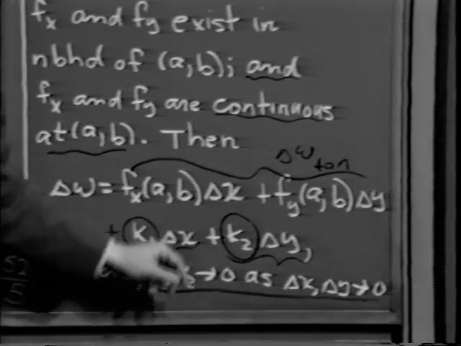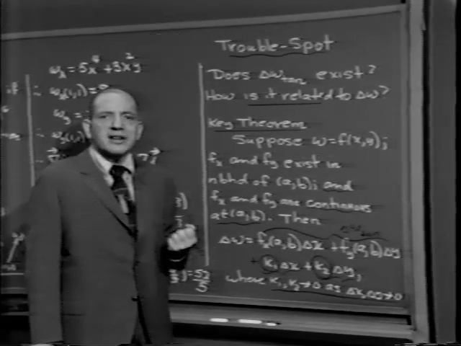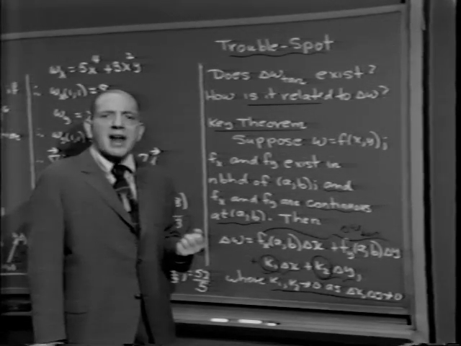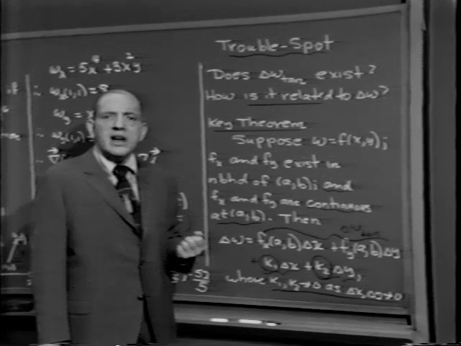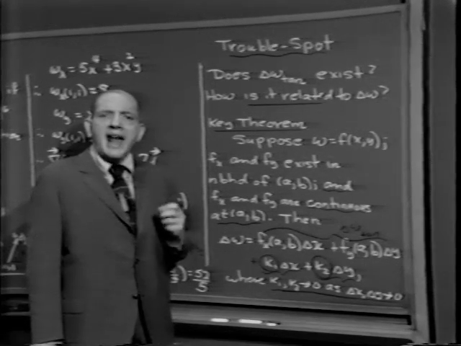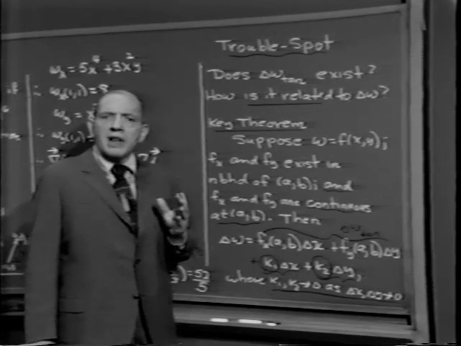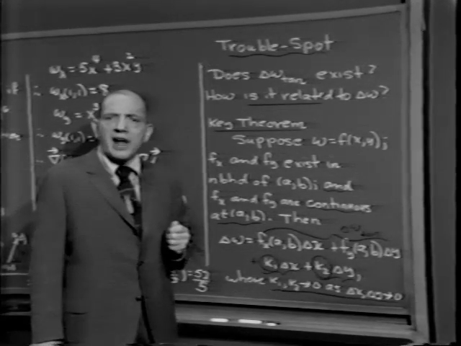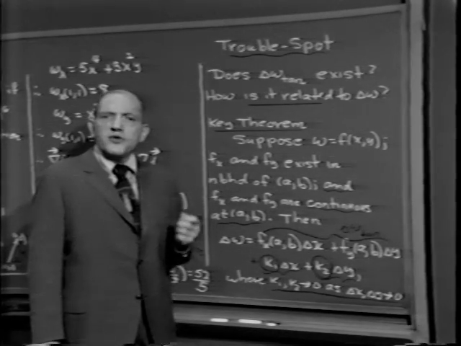In other words, I picked the case n equals 2 here simply so that we could utilize the geometry. Namely, what we're saying is, in terms of the geometry, if f happens to be a continuously differentiable function of x and y, and we look at the surface w equals f of x, y above the point (a, b), what we're saying is that a tangent plane exists to the surface above that point, and that in a neighborhood of that point of tangency, the tangent plane is an excellent approximation for the true change in w.